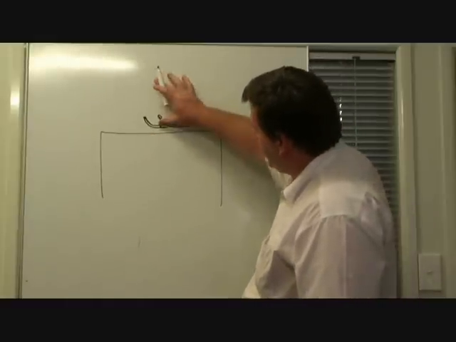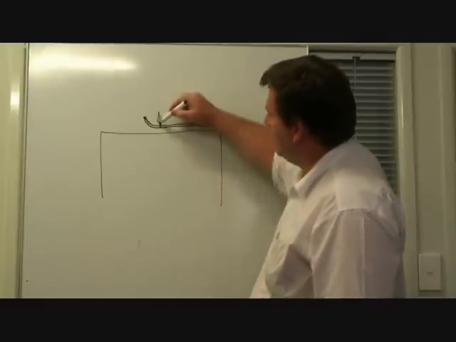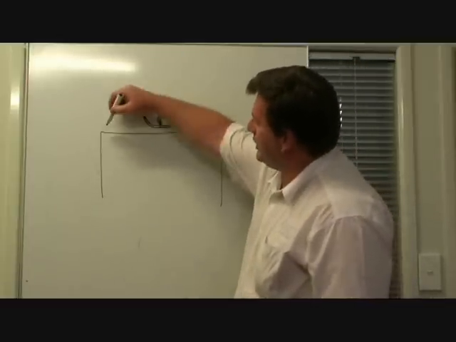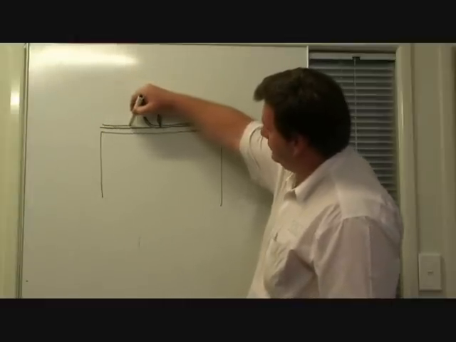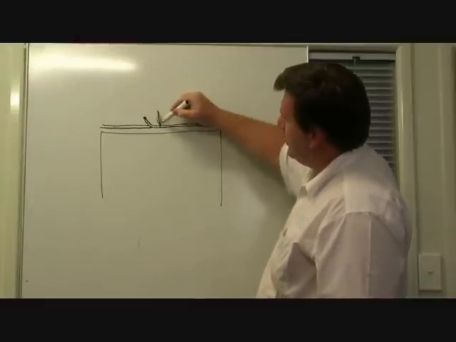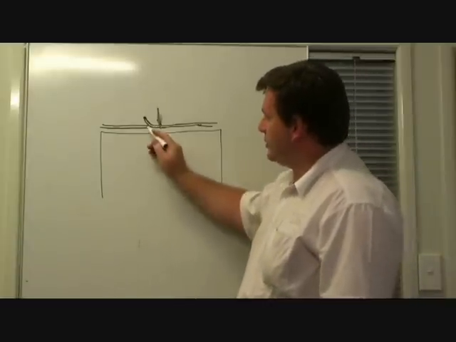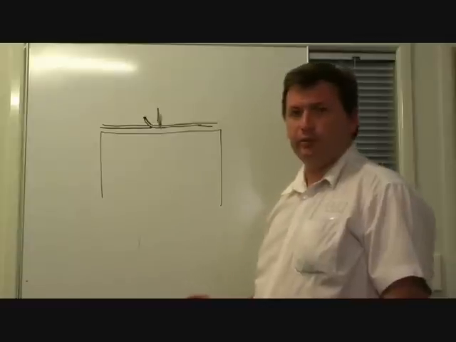Now in actual fact, this is the start point here, even though the lead-in has started back here. So as the machine travels around the shape and comes back to join up with the previous cut, it has to travel all the way to the start point. That means the machine is going to be travelling for some distance through material that's already been removed.